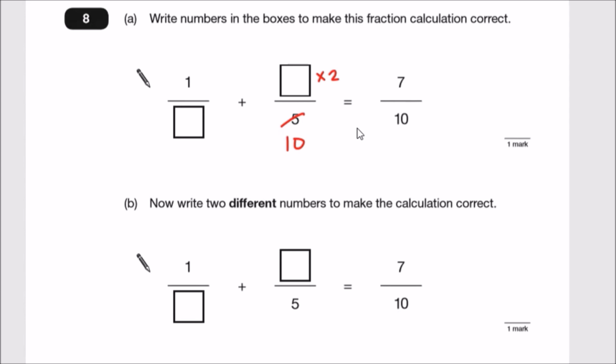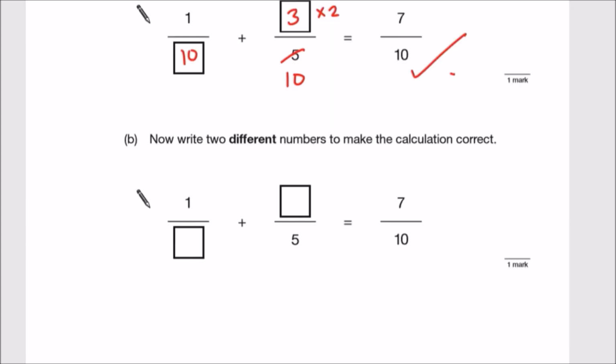So let's see. So 1 over something has to be close enough to get the answer. So what I think over here is 7. Let's have a look. So just a kind of a random selection. We could actually just force this to be 1 over 10. If this is 1 over 10, meaning we need 6 more to make 7. So this needs to be 6 over 10. Because it's over 5, it's going to be 3/5. So 3 times 2 is 6. 6 plus 1 is 7. And that's it. Okay, part B now.